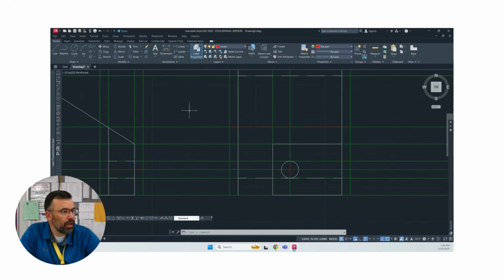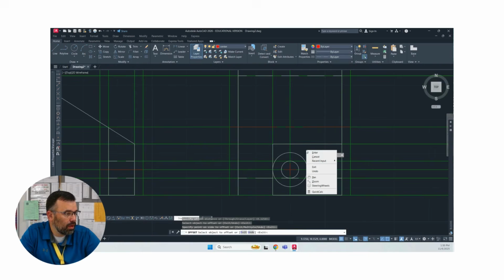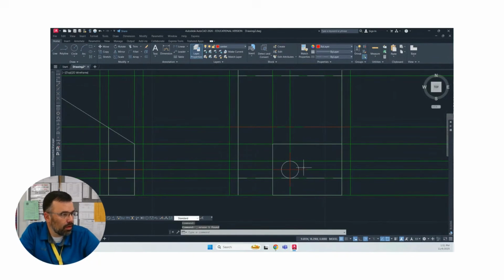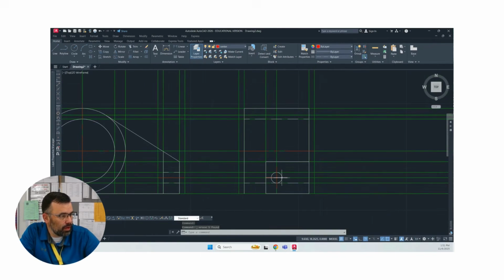And then let's go ahead and offset. I'm going to offset 0.125. Enter. I'm going to click on this one and this one. Bring you out to there. Bring you down to there. You over to here. And here. And escape. Click on that line and delete. So we have hidden lines.